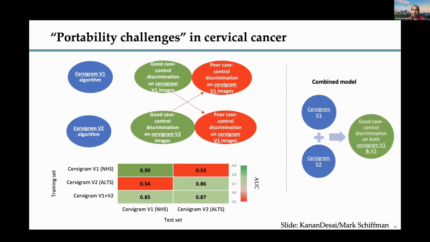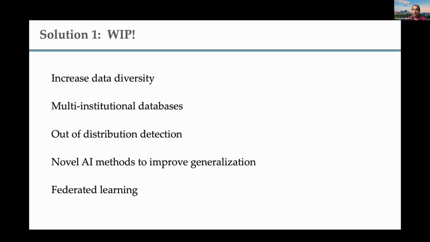There are a lot of different approaches that are being considered to do that, but that's work that is still in progress. Things that people have looked at include increasing the data diversity, really focusing on multi-institutional databases. And certainly the work that Dr. Pryor and others on his team have done in creating systems like the Cancer Imaging Archive, where we get data from multiple institutions, is one way in which we can help the field along.